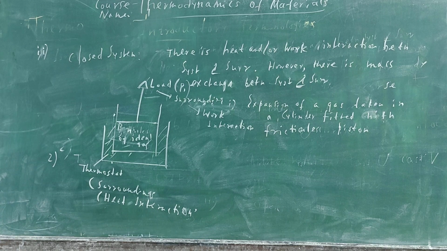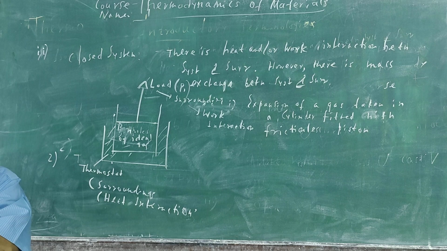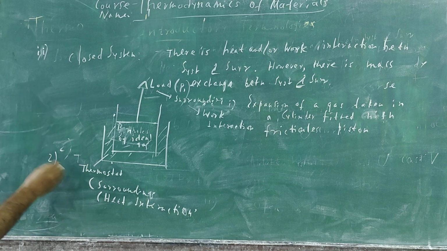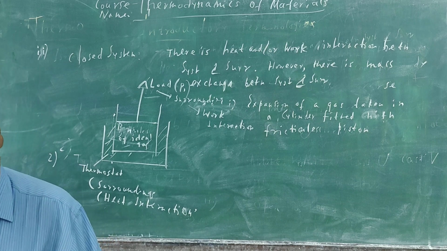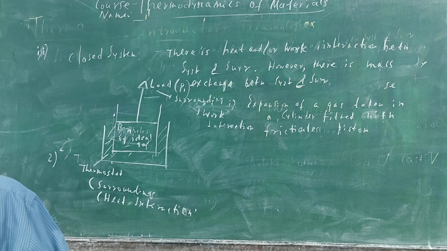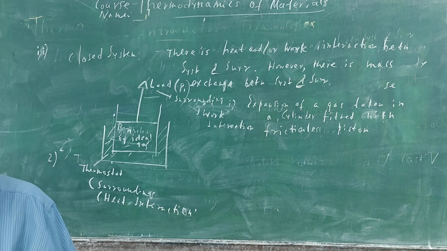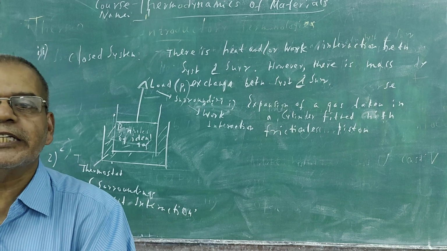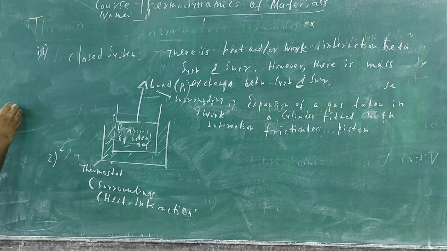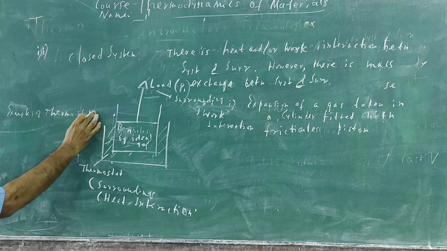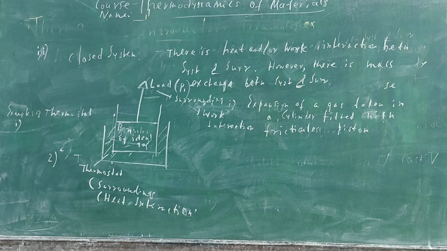So another example, that is about the thermostat. What is an example of a thermostat? The Earth's atmosphere. This maintains temperature. Another thermostat, I tell you, is the electrical furnace. There is a temperature controller which works with the help of a relay. Anytime there is a tendency of temperature to rise, the circuit is cut off, and the temperature remains there. Anytime there is a tendency for the temperature to decrease, the furnace turns on and maintains the temperature. We say temperature controller. The temperature controller is the thermostat. I should mention examples of thermostats, which are part of the surrounding. A good thermostat is the huge atmosphere.